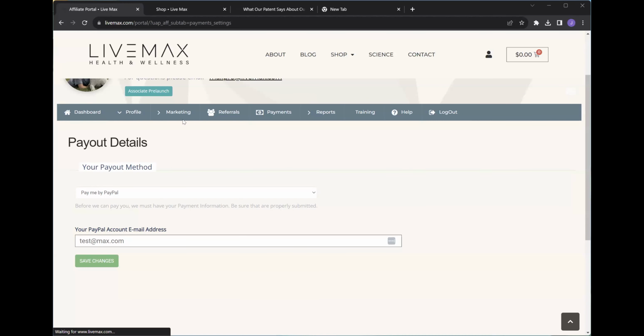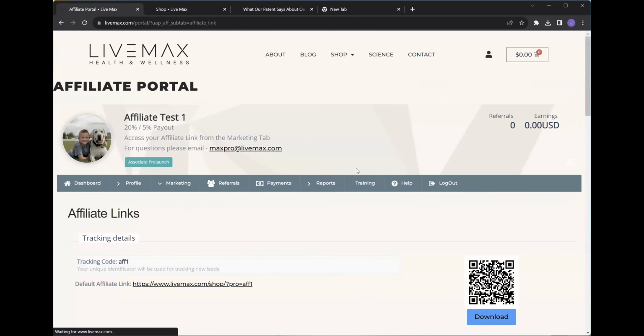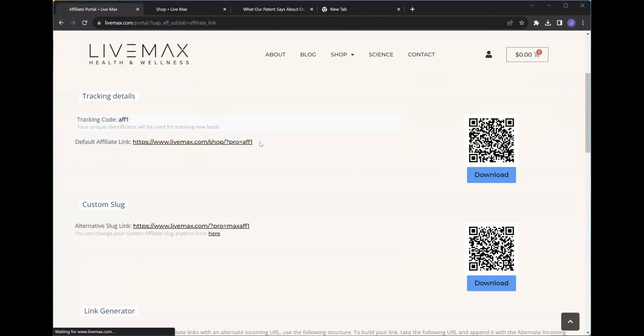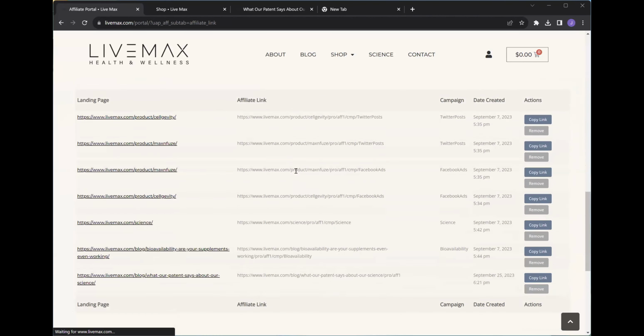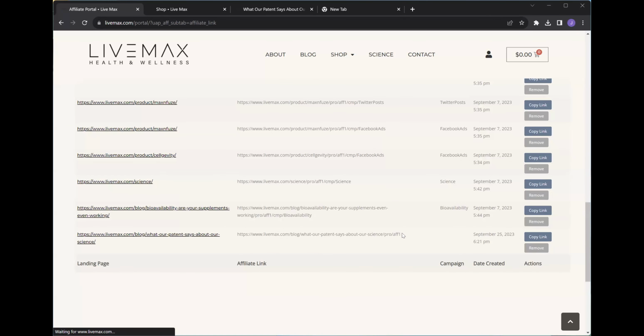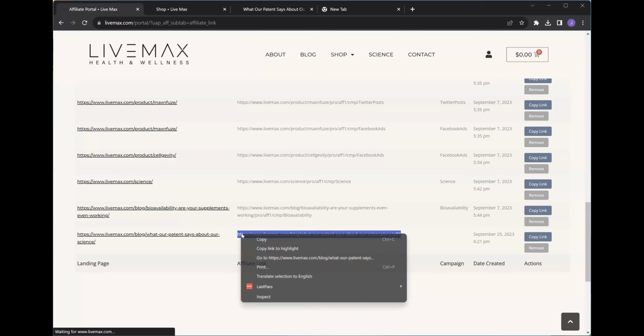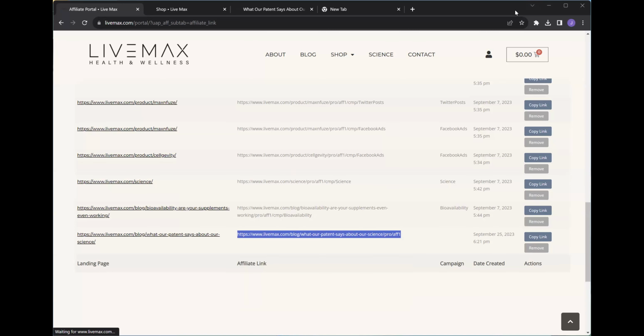Yeah, that's the question. Let's go back to this real quick here. So like I said, the default link takes you to the shop page, which is pretty straightforward. It's trying to convert to a sale. I think that makes a lot of sense for people to understand how that commission is calculated: you go to the shop page, buy something, boom, the commission works. But it gets a little more nuanced when you might send it to a blog page or something. So I think I grabbed this one, and I'll just mimic that I clicked on this, and I think this will work.